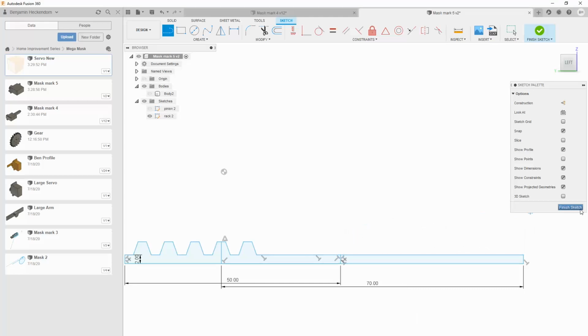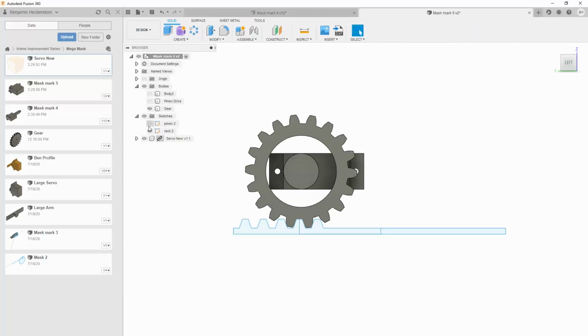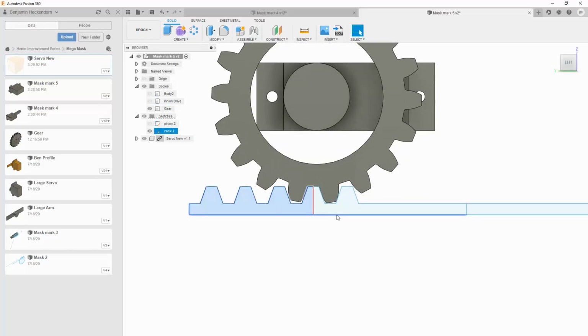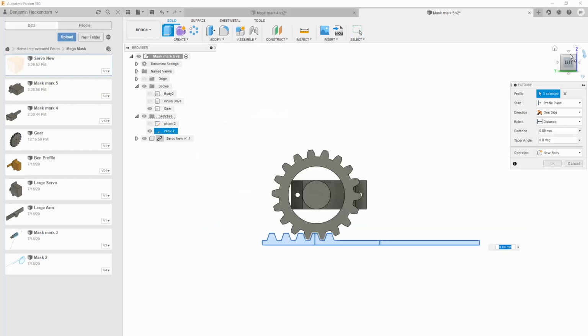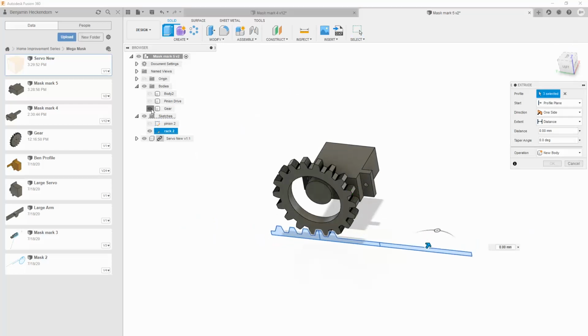and back. Okay, where's our? Oh, I guess I erased it. All right, that's fine. So let's take this and let's extrude it 4 millimeters, just like the gear.